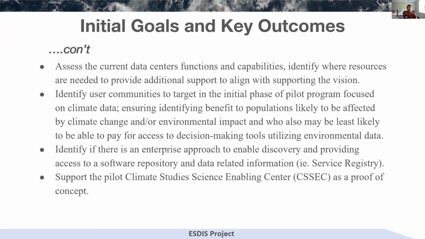So we also want to capture a list of stakeholders: internal, who would contribute to the development of the science enabling centers, and external stakeholders who we know we'd want to reach out to during that development process to ensure that we're addressing the needs of that community, ensuring data democratization, and capturing feedback for future development. In this initial period, we really want to make sure that we're able to identify technological areas where we can create a more enterprise approach to enable discovery and usability of the data.